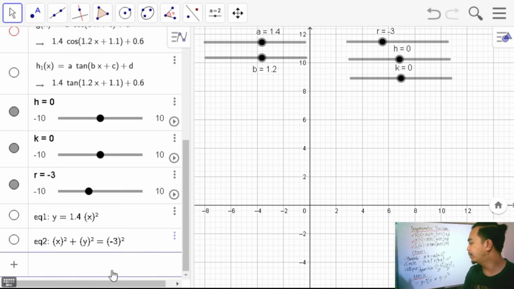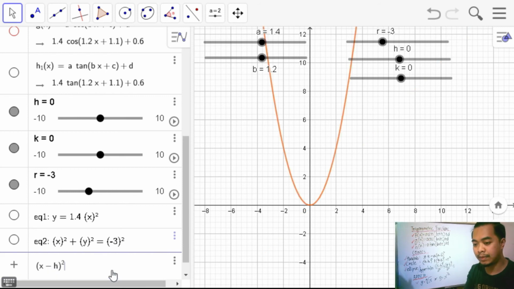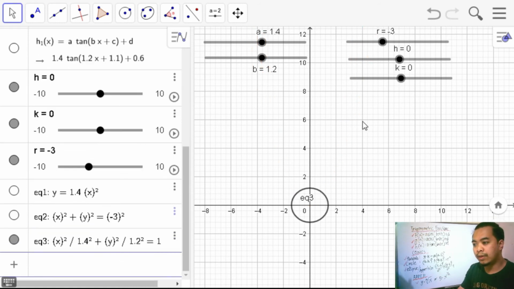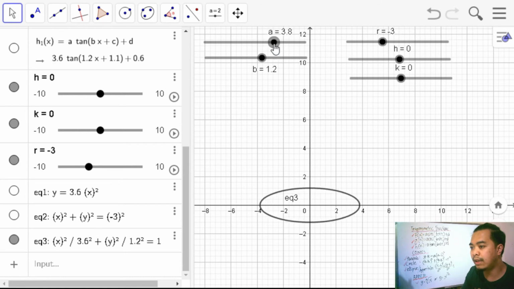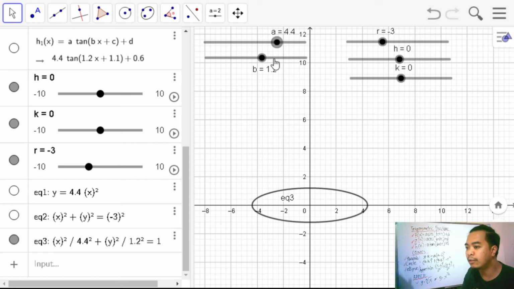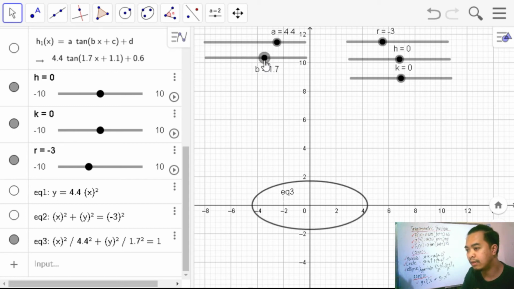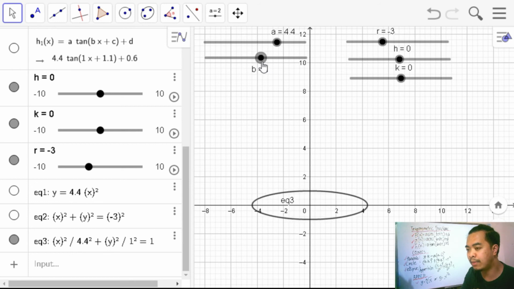Another one, ellipse and hyperbola. We have x minus h. Let me encode it faster. Okay, there we have it, our ellipse and hyperbola. But can we see an ellipse here? Well, of course, we have to do something with our slider. We need to adjust. So there we have it. If A is increased, our major axis for this ellipse is elongated, becomes longer. This is our major, or I mean minor axis.